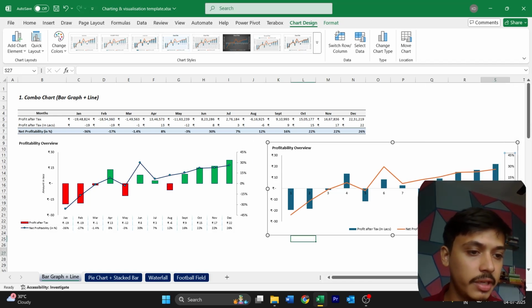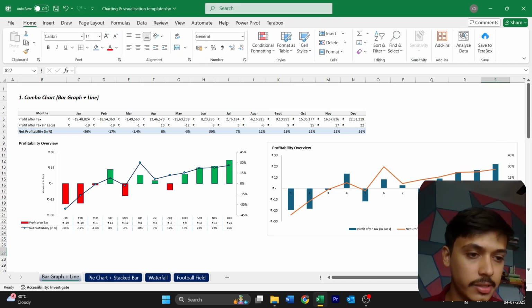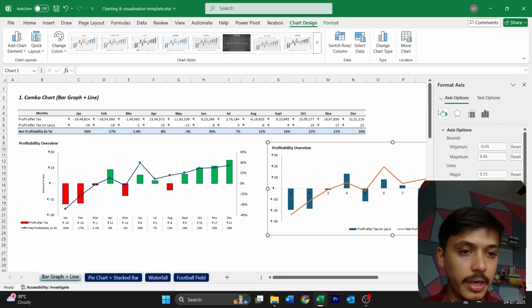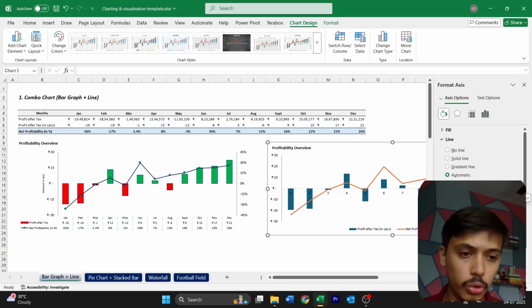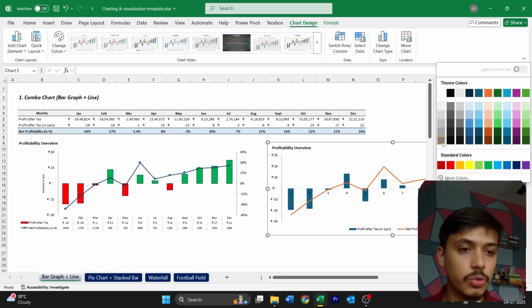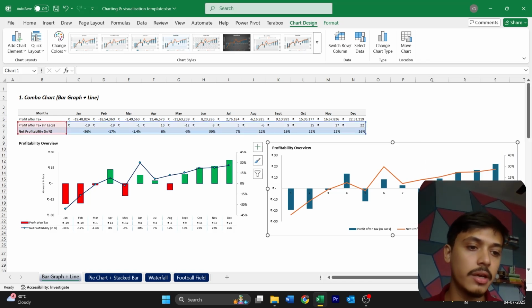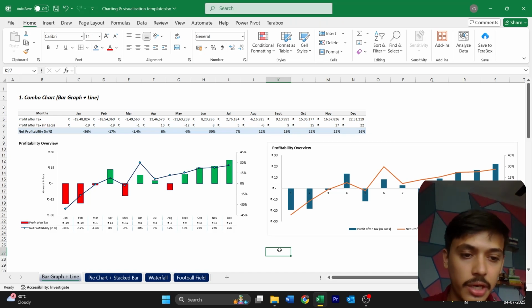So that way we can see that the entire axis has changed, but we want the line once again similar to the right hand side. So we will tap on it once again, double tap, go to this bucket icon. In the line we will go to color and change this to dark gray. Okay, so that way this has changed, and perfect. So this now matches the reference chart that we have created.